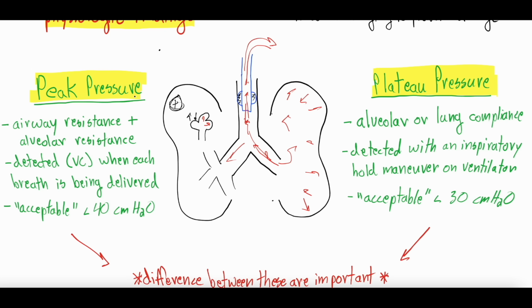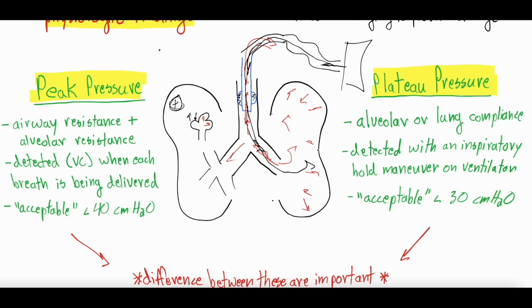is the pressure the ventilator is experiencing when it tries to push a breath into the lungs. So ponder that for a second, right? This is a closed circuit, right? This endotracheal tube ends up coming out of the patient's mouth, and then there's kind of tubing that weaves away onto the ventilator itself. But this is a closed circuit. It's not open to the external environment, right? From the tubing to the endotracheal tube, there's this balloon that causes a seal into the lungs. So when this ventilator delivers a breath, the breath travels through the tubing, through the endotracheal tube, through the bronchi, and into the lung tissue.